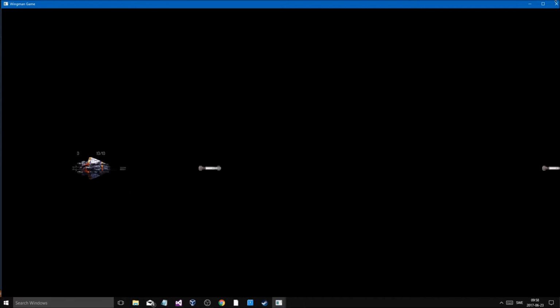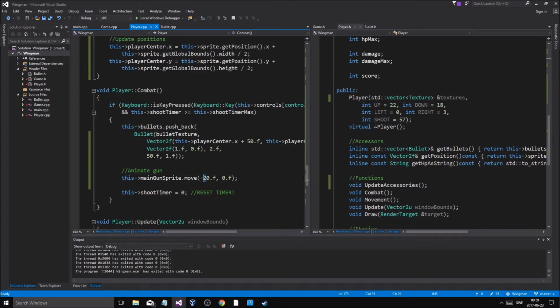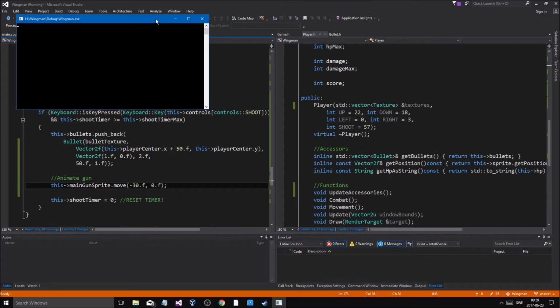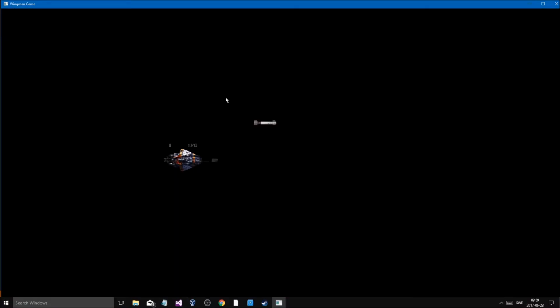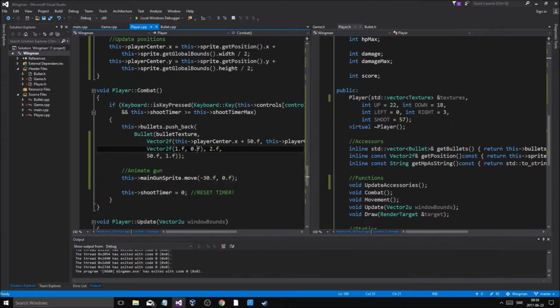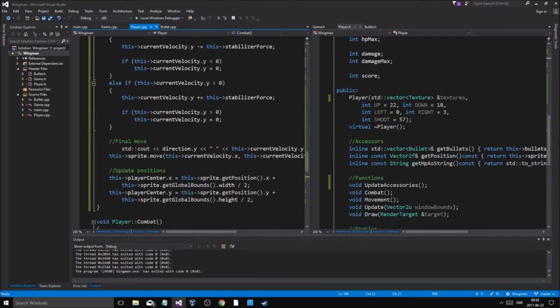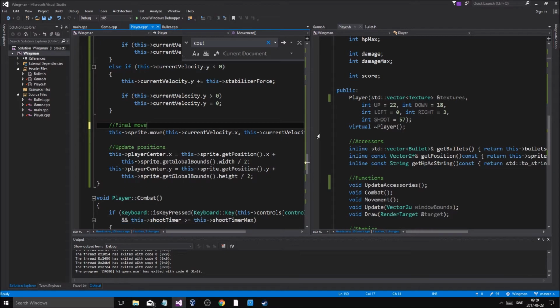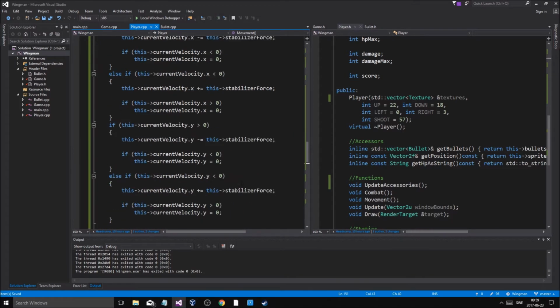Now this is gonna shoot the lasers, so that is good. Minus 30. Go crazy with that recoil. Move, move. See? See that recoil? That's a little bit of animation for you guys. Remove that cout from my life.